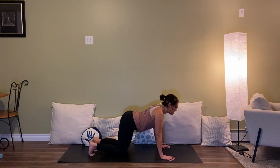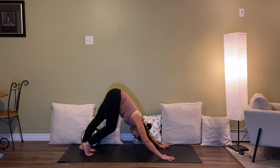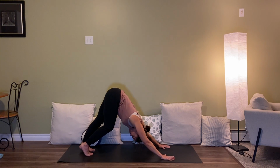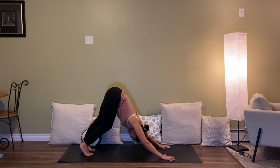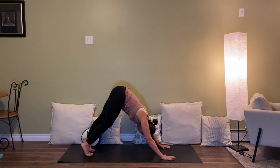This time left leg straight, right knee bent, nice and deep. Left heel reaches towards the earth. Right, there's all this length from the crown through the back body to the tailbone. Right, really maybe exaggerating the bend in the right knee to get that nice reach of the left heel to the earth. Take another breath. Good, so we'll do all that again with a little more rhythm.